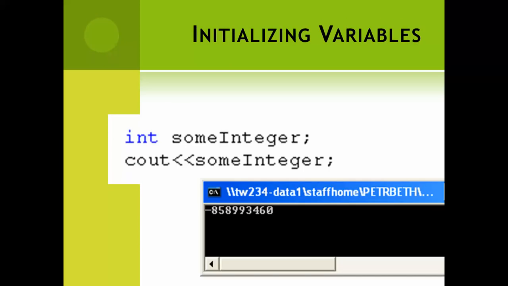Here's a little bit of a tricky thing with C++. I can declare a variable, and I can immediately try to print it out, and it will become very obvious very fast that there is garbage in there. So if I declare a variable, and I don't tell it what to be equal to, it will be equal to a junk value. So if you try this, you're going to get the same thing, this weird negative blah blah number. That is a garbage value. And that's not really cool, because what if I do math on this thing, and I forgot that I never set it equal to any value, now I have a problem.